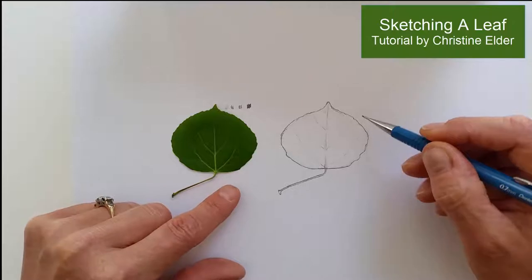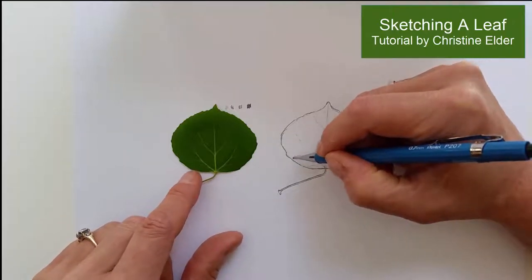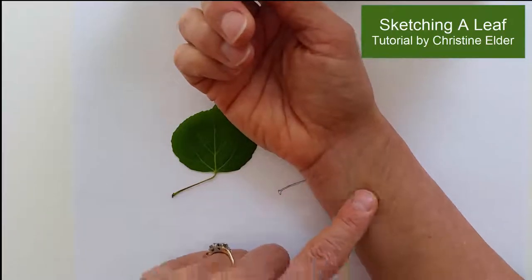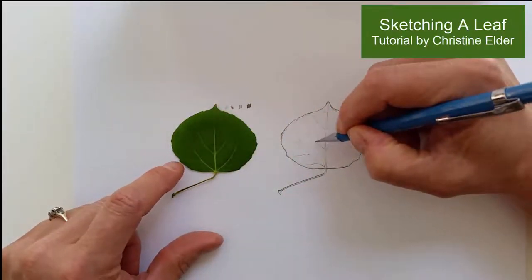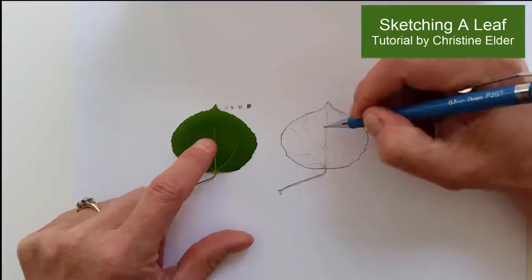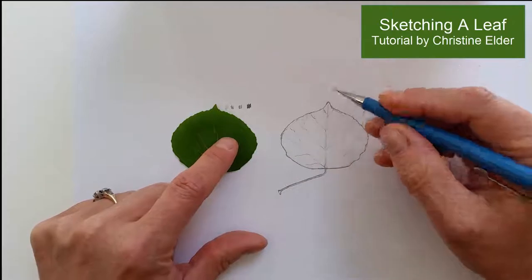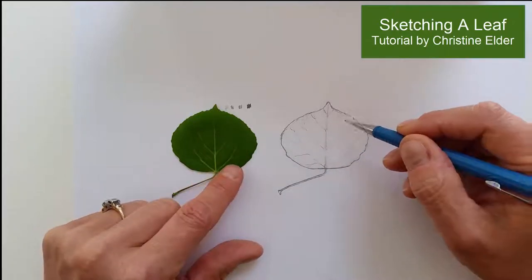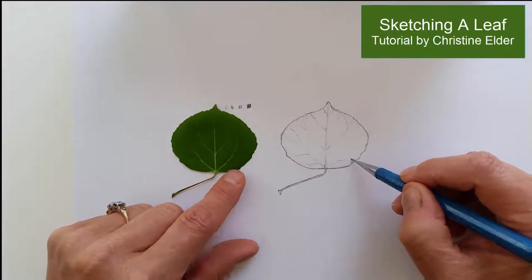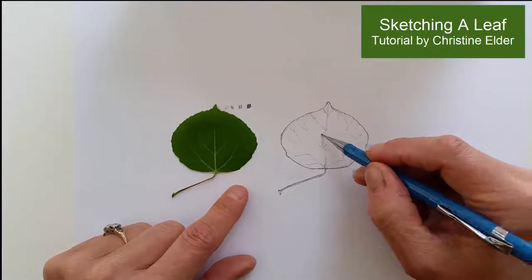It's so cool to notice that the veins, they branch and branch and branch, and the branches get finer and finer. They serve the same purpose and are the same basic shape as our veins and our arteries, going to smaller and smaller areas of the leaf until the veins of the leaf have been able to bring nutrients, both the water and the carbohydrates, to every single cell in that leaf. Anyway, a person could get a little bit crazy with this. You could spend all day, if you wanted to, getting every single little vein, but we're not going to do that. We're going to just give it just enough to give it some personality.